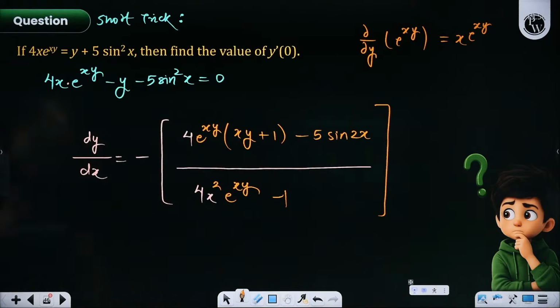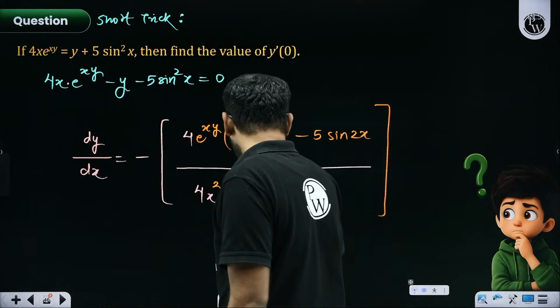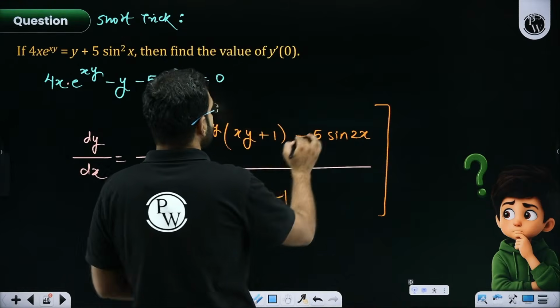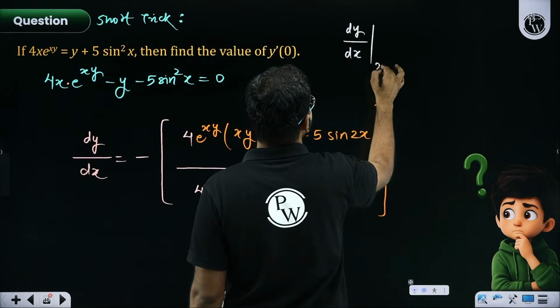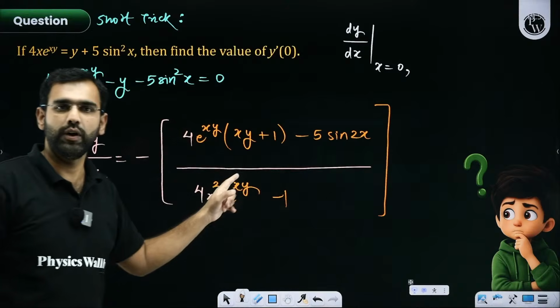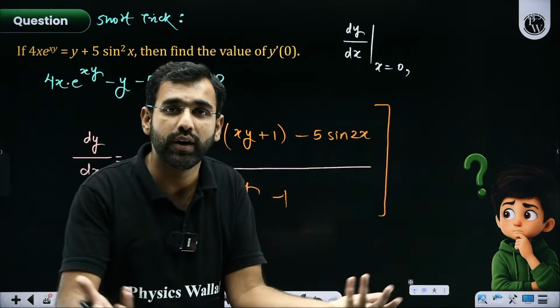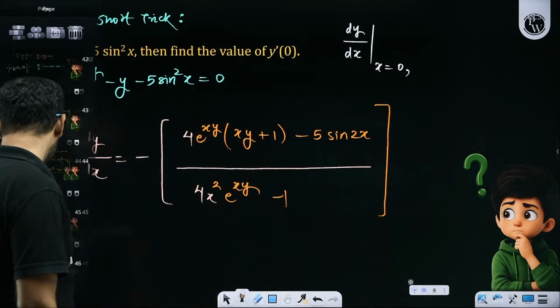But sir, this was not the question. They asked you something totally else. Okay, let's talk about that result. We were asked y dash 0. So they are asking you dy by dx when x is 0. Okay. So when x is 0, sir, this uses something in y as well. So when x is 0, what is y? That also we need to work out. Okay, so let's work that out.